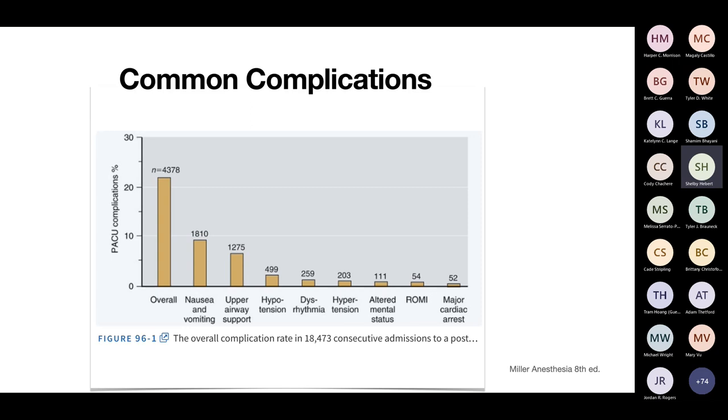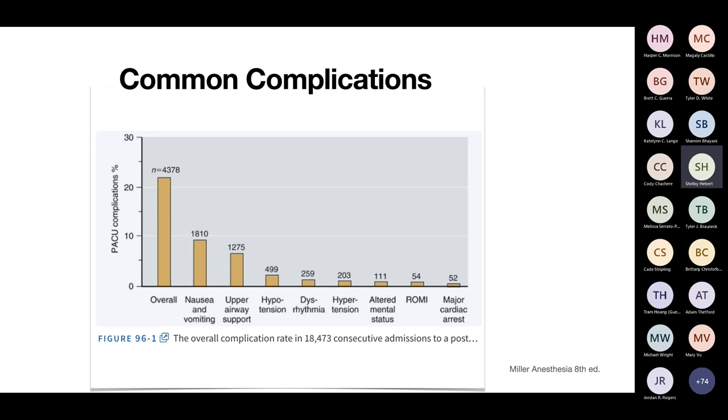Hypotension is problematic. As I said, it's a little bit different when you get to the recovery room. It's not usually managed with IV pushes. You're thinking more of long-term treatments, so usually they needed some fluid or some blood. Next thing is dysrhythmias. Sometimes it's related to the patient, sometimes it's related to the anesthetic. They may be experiencing a cardiac event that is a result of the anesthetic or the surgical intervention.